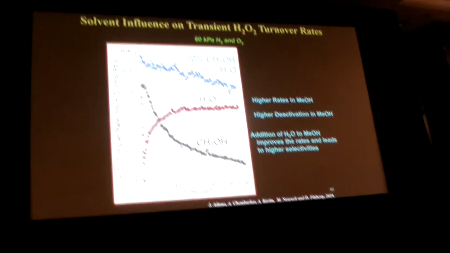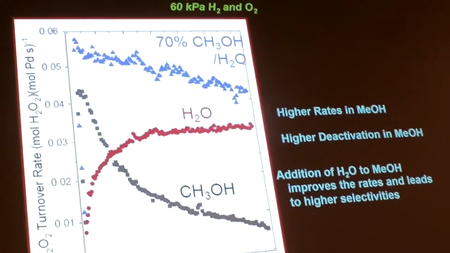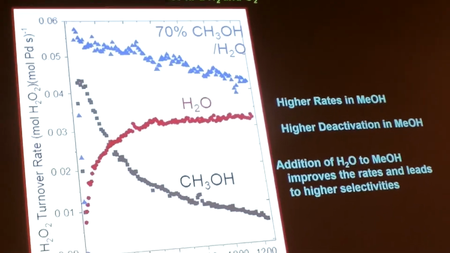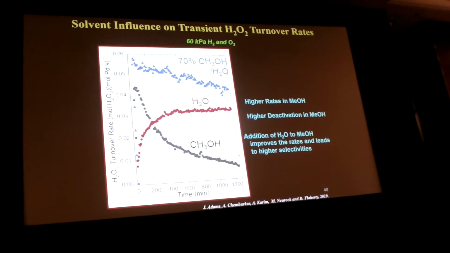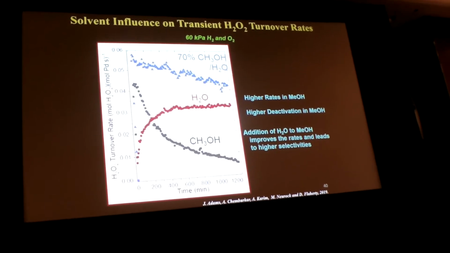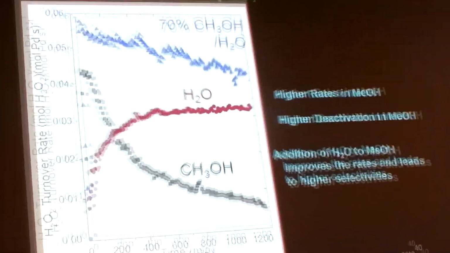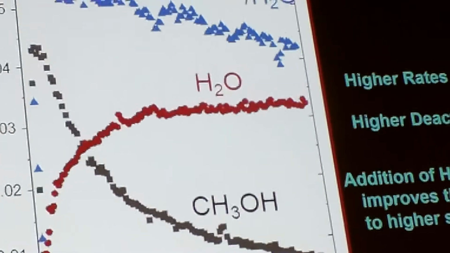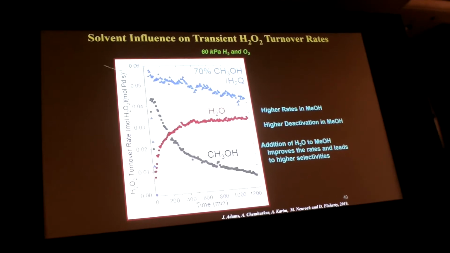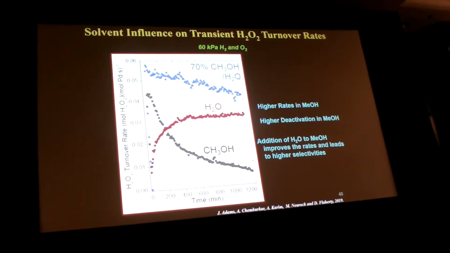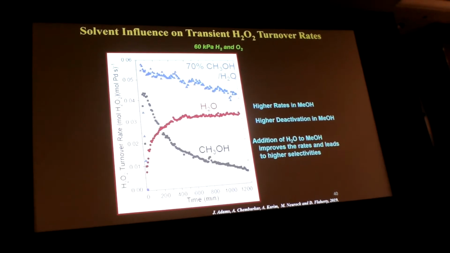You try to look at other alcohols, and with methanol, you see the rate is significantly higher, but then decays very rapidly over time. We believe that's due to the fact that you're building up some sort of hydrocarbon intermediates. You see that in some of the products. You form formaldehyde. And so that's doing something, we believe, growing carbon-carbon chains perhaps on the surface. But the rate is higher, and if you add the alcohol to the water, you can stabilize the rate a bit, and these rates are even higher ultimately in water and methanol systems.